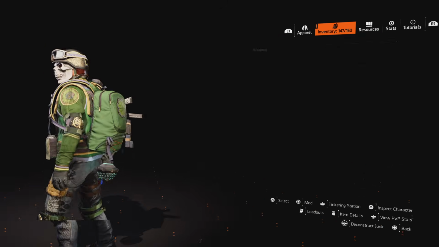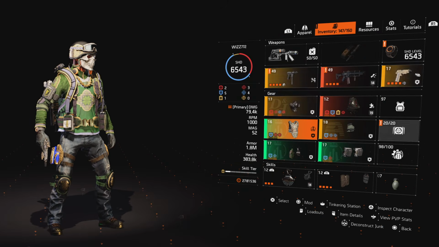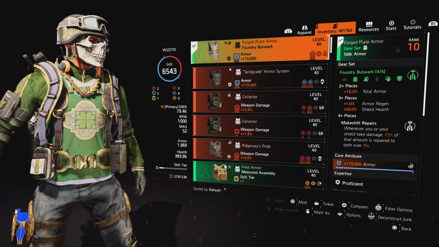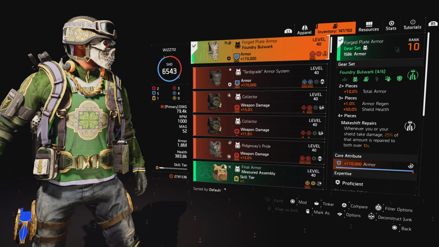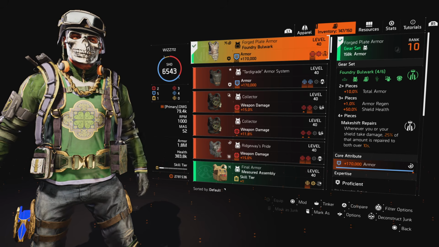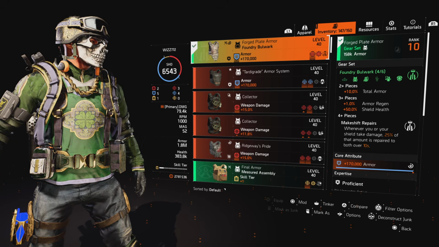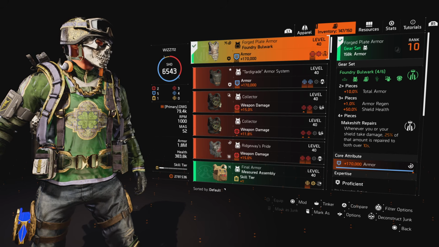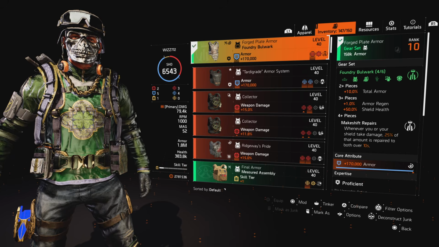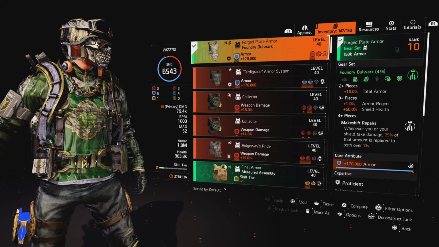So basically, when I put that in there, it gave me my fourth piece of my Foundry Bulwark, which gave me makeshift repairs: whenever you or your shield take damage, 25% of that amount is repaired to both over 10 seconds. But it also gave me 50% shield health, 1% armor regen, and then 10% total armor.